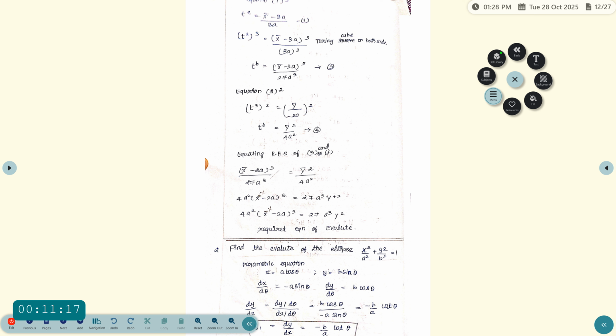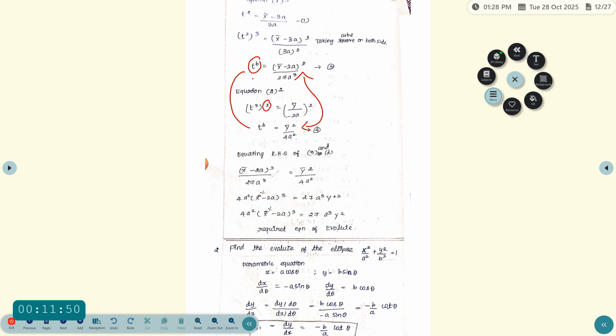What is your aim is, we have both the equations in terms of t on the left hand side. One equation consists of t power 2, another equation consists of t power 3. If you are raising the first equation to the power 3 and the second equation to the power 2, we equally get the left hand side as t power 6. That is our aim. So the first equation can be raised by cube here, the second equation can be raised by 2. Why? Because we are getting t power 6 on the left hand side of both equations. Then only can we equate the right hand sides.